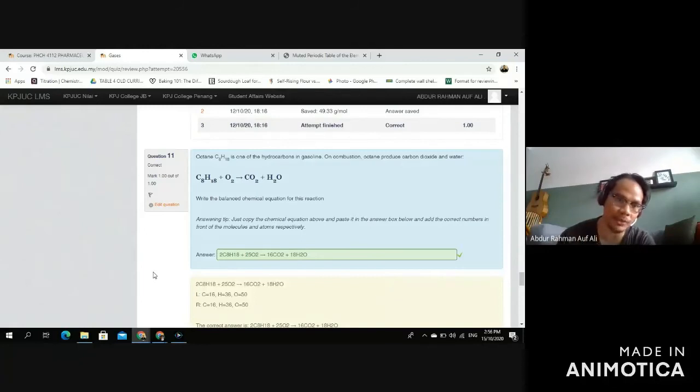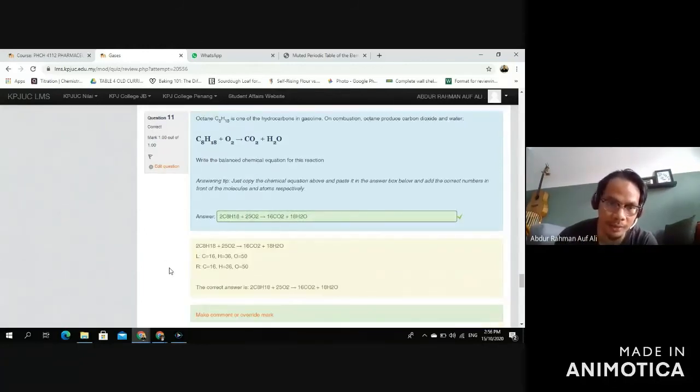So as I mentioned dalam our introduction class for this chapter last week, I advise you to buat dua kolom, left and right. So on the left column, kamu count the number of atoms yang ada. So carbon ada berapa banyak, hydrogen ada berapa banyak, oxygen ada berapa banyak. And the right hand side pun buat the same thing. Calculate the number of carbon atoms on the right hand side ada berapa banyak, hydrogen ada berapa banyak, oxygen ada berapa banyak. Then try to samakan dia.